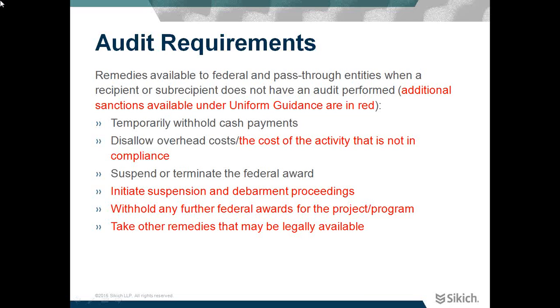They can also initiate suspension and debarment procedures, which means that you can't receive any federal awards. Further, they can withhold any further federal awards for the project or program and take any other remedies that may be legally available against them. So really they can do anything that's within the scope of the law, including up to suing you if need be. But they're probably going to start by withholding your payments.